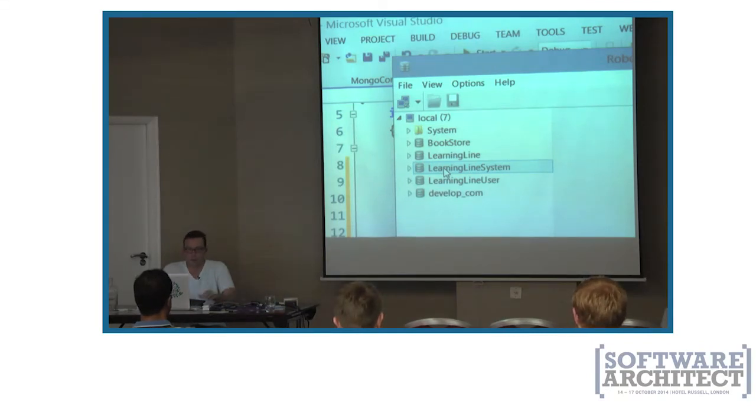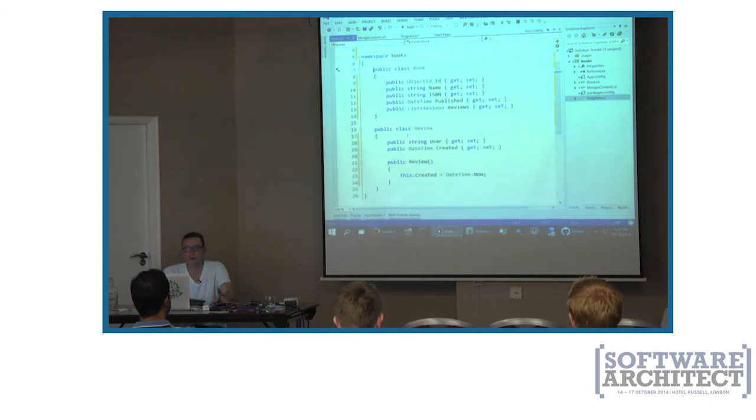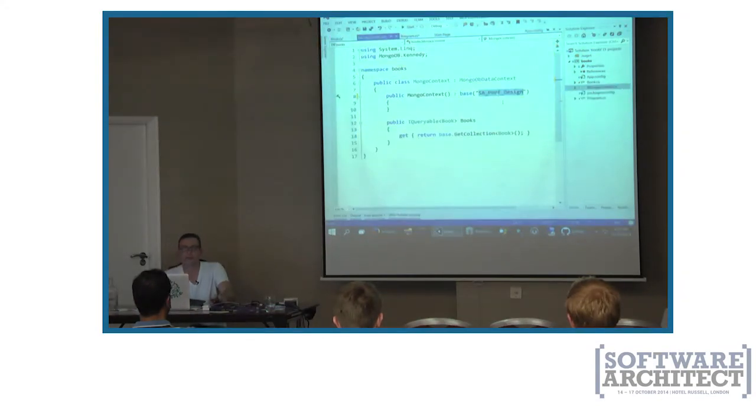None of that. And you also don't see me opening up some kind of design surface where I spec out the columns and the shape. None of that. What I have done is I've just defined a couple of classes, and I'm going to tell them to be saved in the database. I've hard-coded the name of the database that I want here, but it could come out of a config file or wherever. So it's going to look and say, does that database exist? No, let's make it. Is there a collection called book? Nope, let's make that. Now let's start saving things into it.